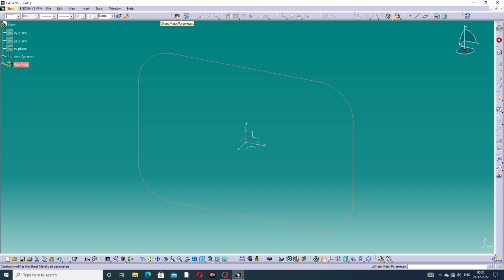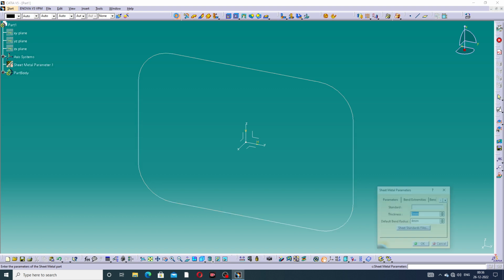At first click Set Sheet Metal Parameters, because the commands are not activated until then. After you click it, the other commands are also activated. The dialog box pops up, and the thickness is 2 millimeter and the default bend radius is 4 millimeter, but these values are easily changed. Here the thickness is 1 millimeter and the default bend radius is 2 millimeter.